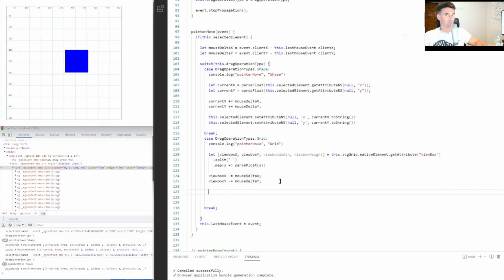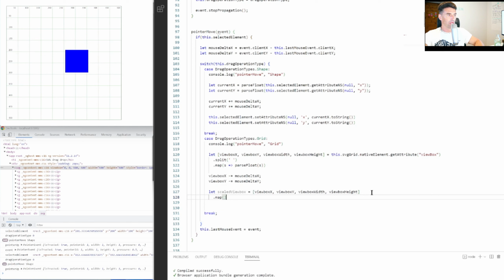So we've got those two. Now that we've done those, let's just put them back again. So we can then say the scaled view box equals our new view box X, view box Y. The view box width is still the same. We've not done anything with that. We've just translated it. And the view box height. Okay, pardon me.